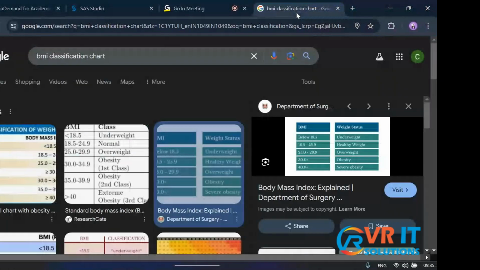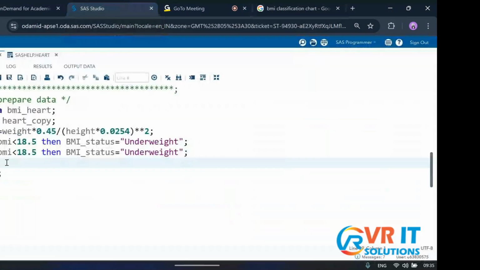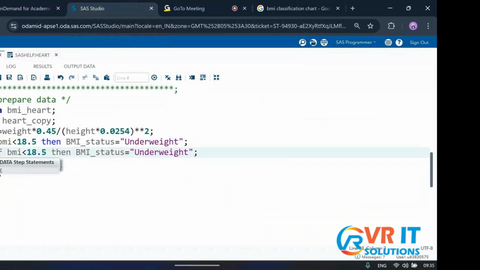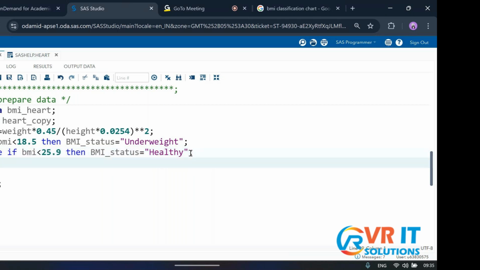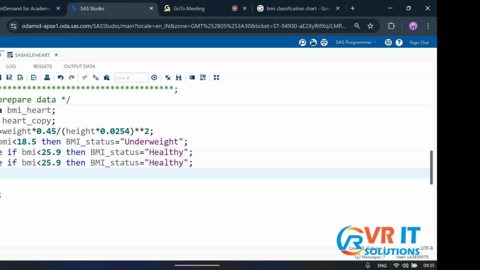Now let us consider if the value is between 18.5 up to 25.9, then you have to categorize it into healthy weight. So what we do is, for sequential processing, we use else if the BMI is less than 25.9 up to 18.5, then you categorize it as healthy weight. Similarly, the same statement, because I have still some classification to be done.